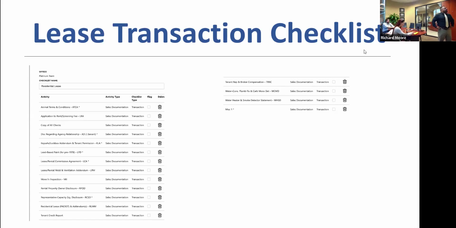And this is the checklist. Everything that has the little asterisk next to it is if applicable, but everything else is required. As you can see, the first required one is the application rent screening fee. You already have the application because they submitted that to you, so you can just upload that. The last one says tenant credit report. You have that as well. Any other documentation that goes with the application, like bank statements and pay stubs, you can upload along with the application under the application to rent line item.